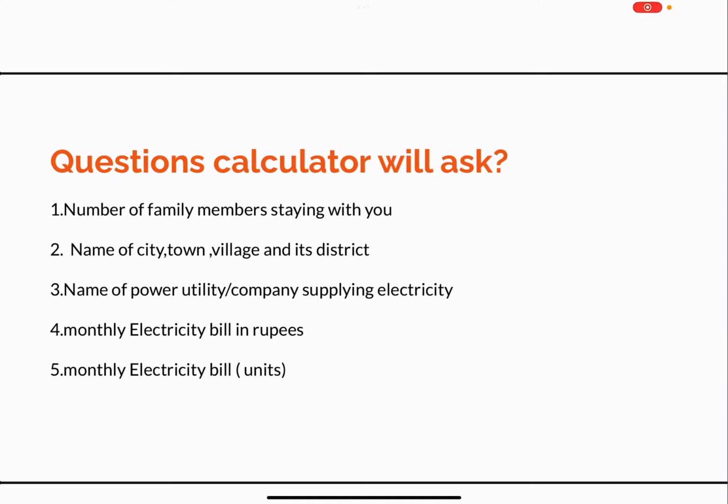Why are these questions important? That we'll see later. But these are the questions to be answered by the user. Then whether his or her home is connected to the grid, and if it is connected to the grid, then what is the power utility? I mean, which company is supplying electricity to it?